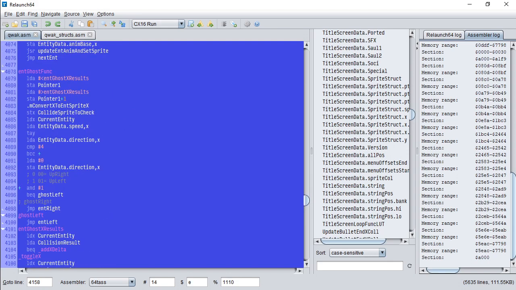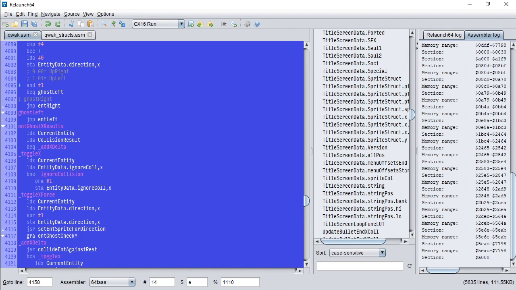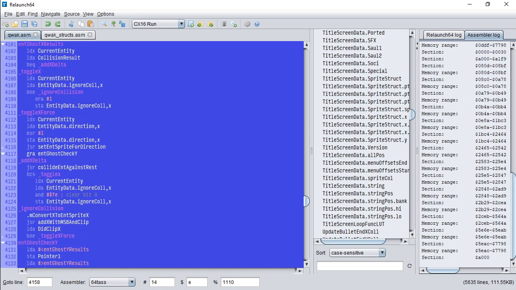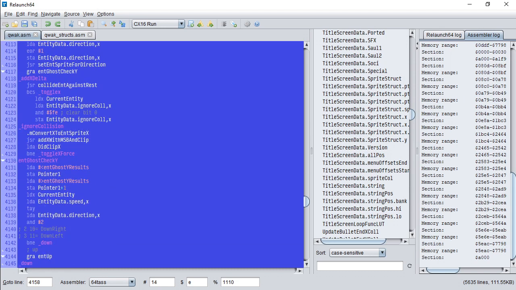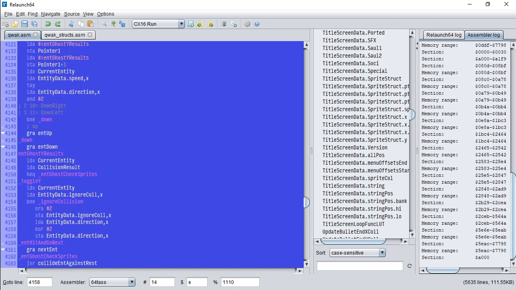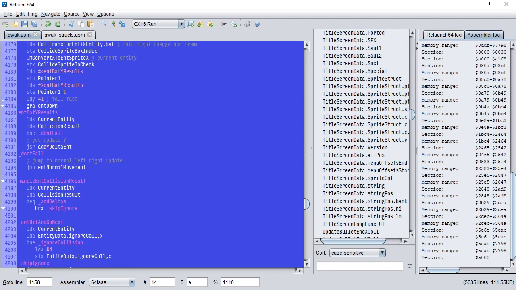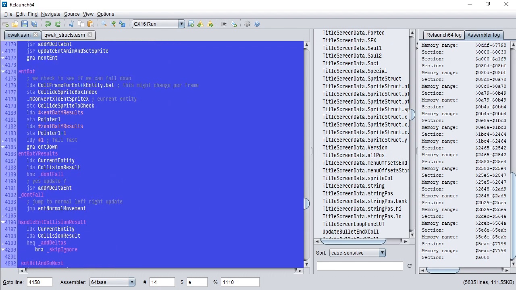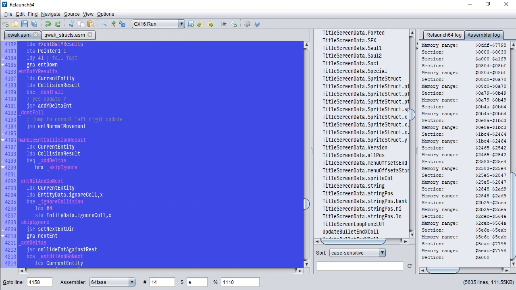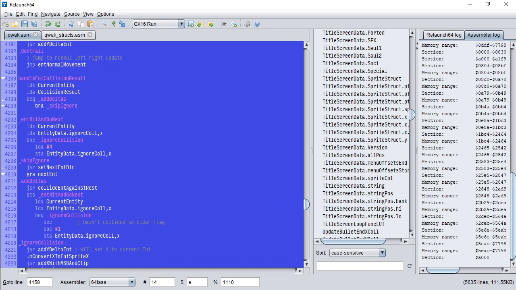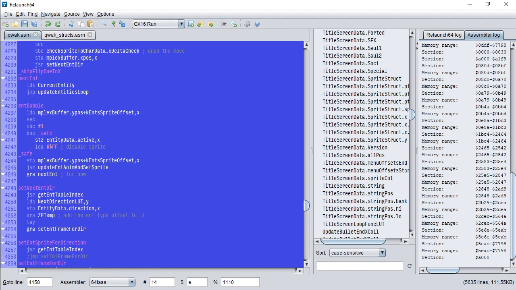The ghost, it just moves in a diagonal, and then when it hits a wall, it reflects on the direction it hits. So there's a bunch of extra collision checks to try and figure out which way it needs to bounce. Apart from that, it's pretty straightforward. The bats, they just walk along. As soon as they can't stand anything more, they just fall off. And if they hit something they can't walk through, they just turn around. So they have lots of on-ground detection code the others don't care about.